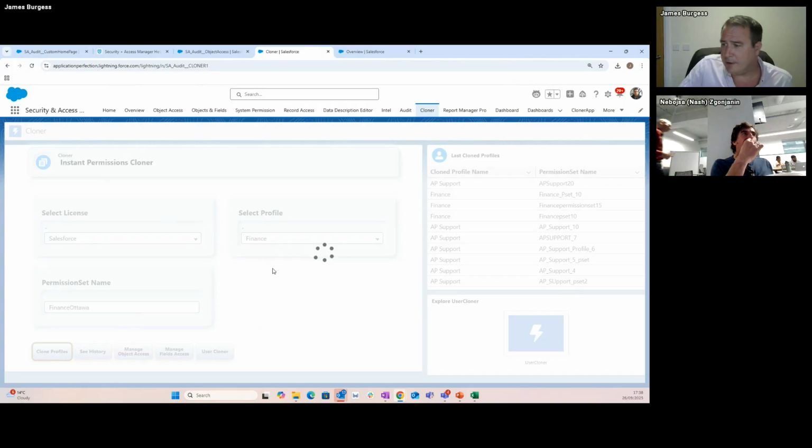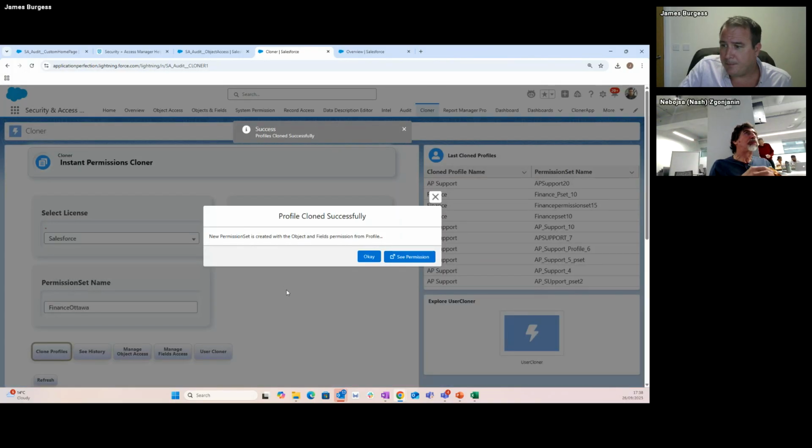This will probably just take a second. So we can see the profile's been cloned to the permission set. So the idea is, if you are wanting to migrate from a profile to a permission set based model, you should be able to just clone the profile into the permission set, make sure that's assigned to the users that had the profile, and then you should be able to delete the profile.